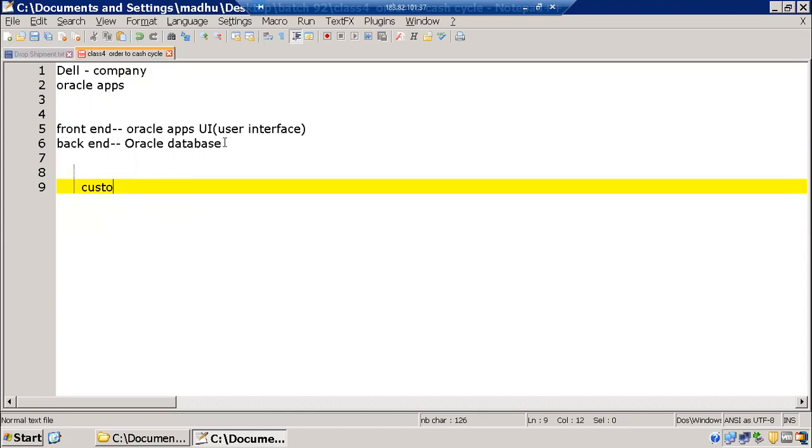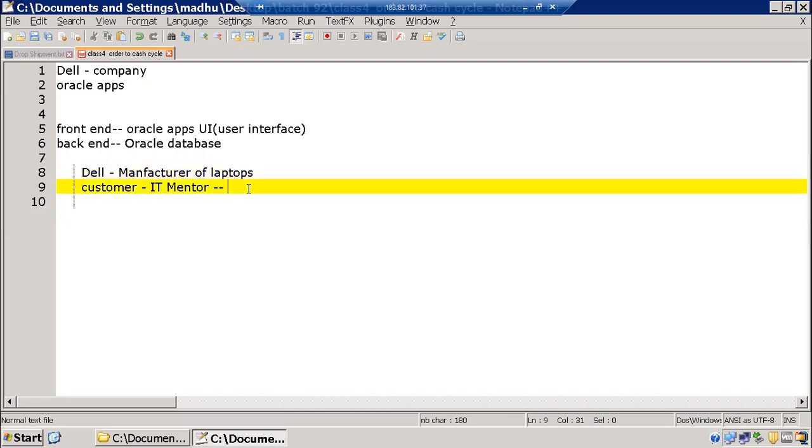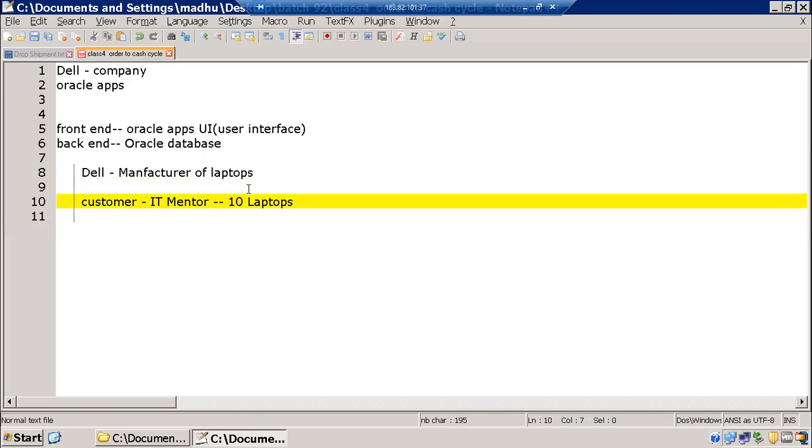The customer is let's say our company only, and Dell is the manufacturer of laptops. I'm giving you examples so you can easily understand. This customer wanted 10 laptops because some new employees joined their company. Instead of buying from shops, they prefer Dell directly.